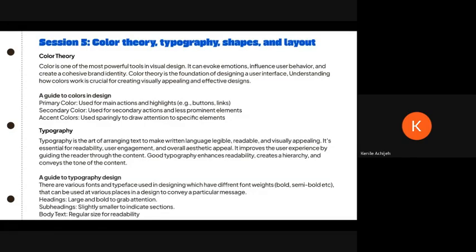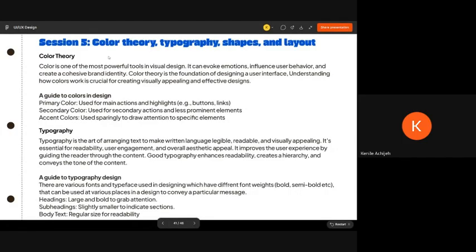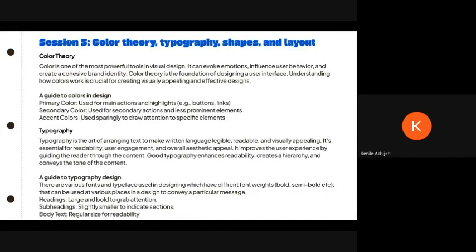For example, on this slide I'm doing, because you can start from anywhere, it doesn't mean you have to be on the UI interface. On this slide, you can see that when I wrote session 5, color theory, typography, shapes, and layouts, I used a different color, a different font weight and size. It's not the same color as color theory, a guide to colors in design. Typography is not the same color, not the same size, not the same weight, because that's like a heading. So I'm trying to pass a different emphasis on this particular heading compared to other ones.